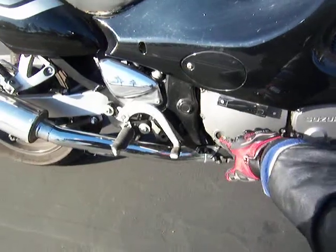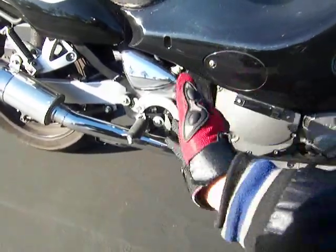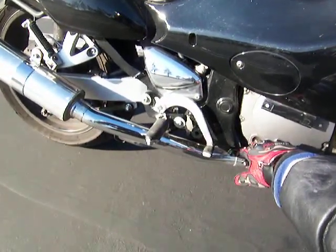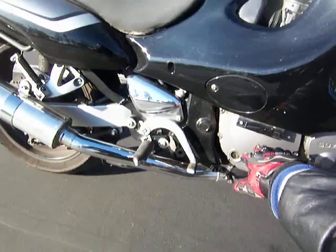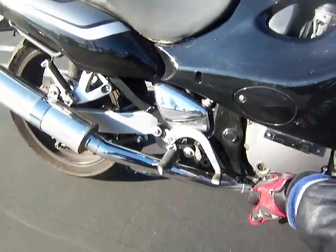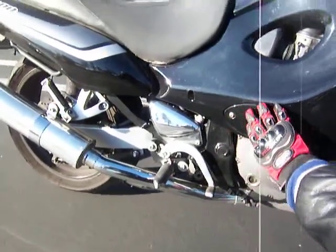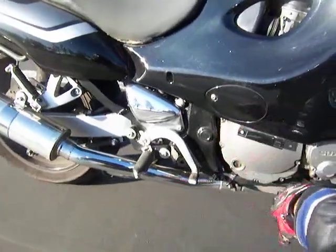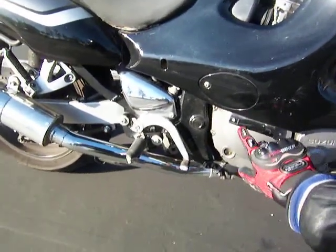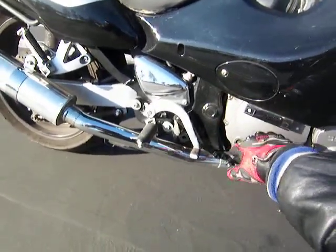Here's the oil level. Notice it says full and low. So when the bike is standing up straight, steady, the oil should always be right between there. You don't want to overfill it and you don't want to have it below there. The way you add oil is you unscrew this part right here, and then you're able to add oil. This is protected, so if your bike's parked on the street, or if you go to dinner or something, the pestering kids can't put stuff in your oil, unless of course they have one of those wrenches. So that's why that's like that.